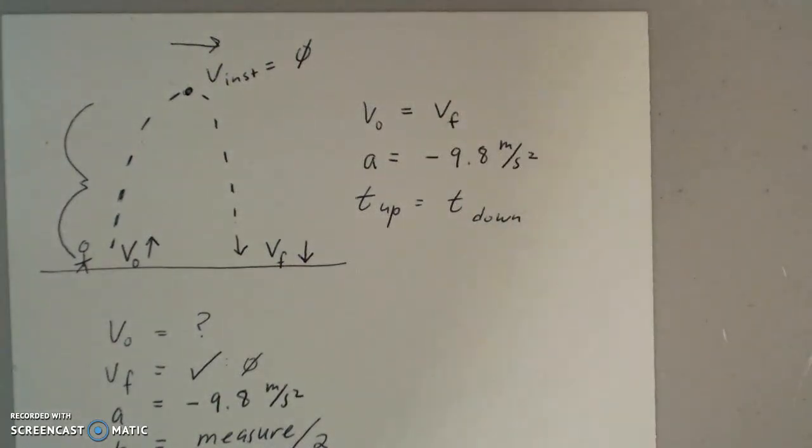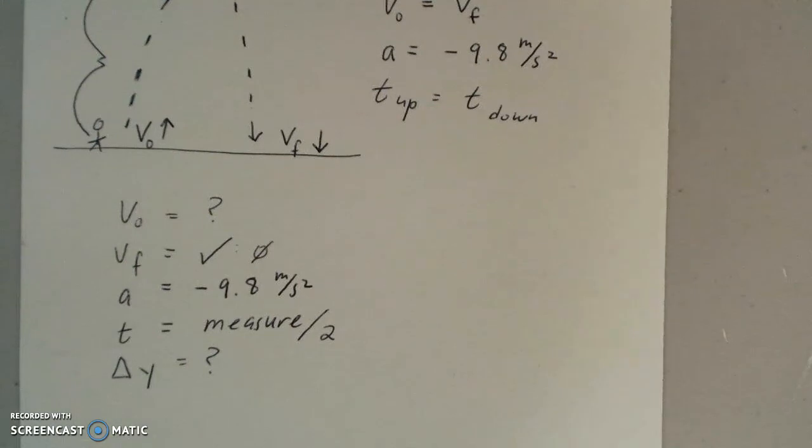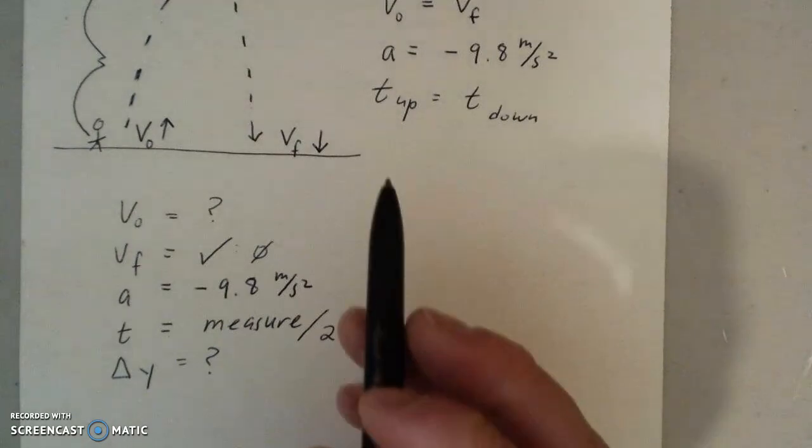And that will help you immensely when you are looking at free fall problems, because typically you're not going to be told acceleration and you're not going to be told final velocity. They're going to assume that you know that stuff. And so when you read a problem and you're like, oh, I don't have enough information, you're going to have to infer something.